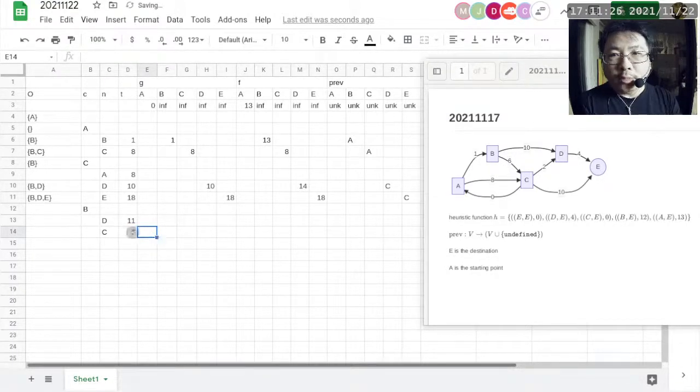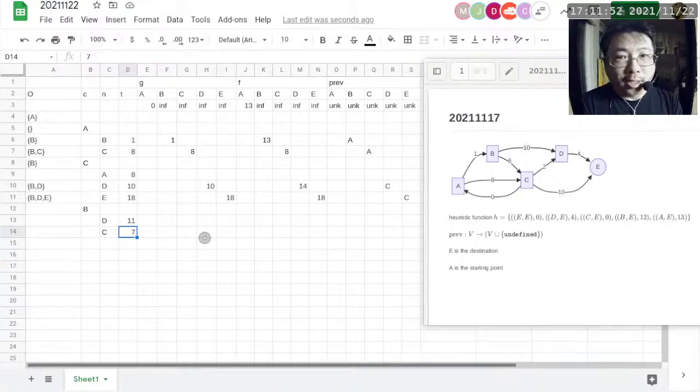And now we're going to compare this 7 with g of C. g of C is representing the length of the shortest known path up to this point from the start vertex to vertex C. This 7 here is representing the length of an alternative path from the start vertex to vertex C. So as we can see here, we have just found a shorter path. Now I didn't quite say the shortest path, I just said a shorter path from the start vertex to vertex C. So we are now going into the then portion.